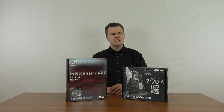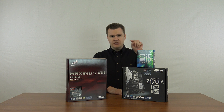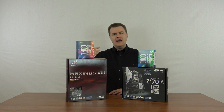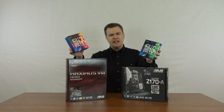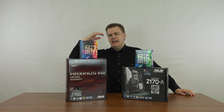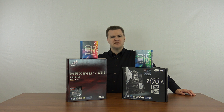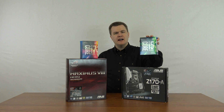I'm going to be building two machines. The Z170A is going to have an Intel i5-6600K unlocked overclockable chip installed. The Maximus 8 is going to have an i7-6700K installed — also the K version overclockable. As a side note, the only two chips you should consider for either Z-series board are these two. If you're not putting a K-series chip in a Z-series board, you're missing the point. The i5 is $250 and the i7 is about $370. If you go with the Maximus 8 Hero, by all means splurge for the i7. My honest recommendation for most of you is the i5 and the Z170A.